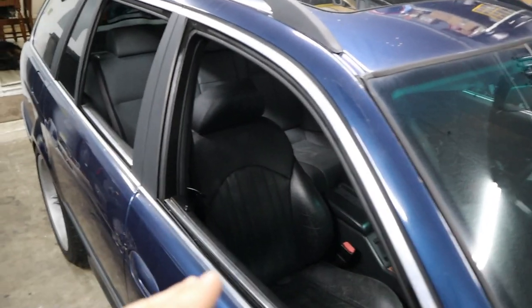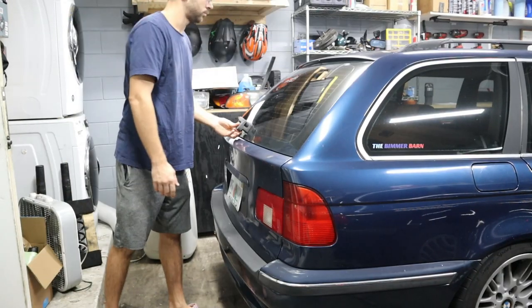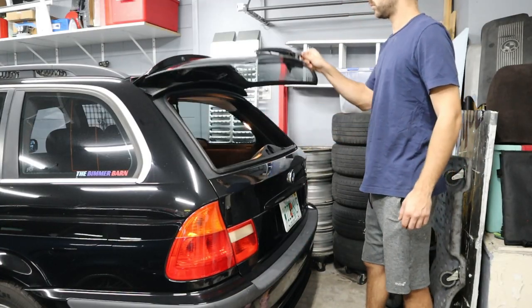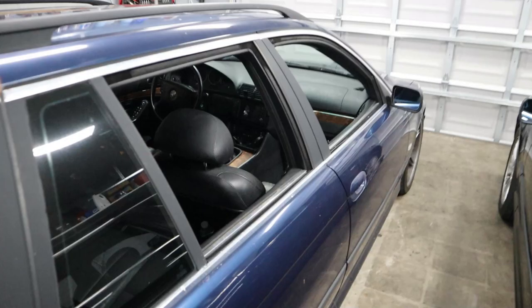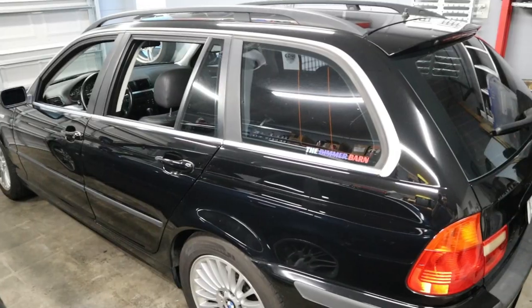First, let's look at some similarities between both cars. Obviously they're both wagons with four doors. They have handy trunks that open along with a separate glass that opens independently, and they provide a lot of functionality over a sedan. One big thing for me is interior room — the long roofline means it doesn't have to slope off early toward the back, so you get a ton more head clearance inside.